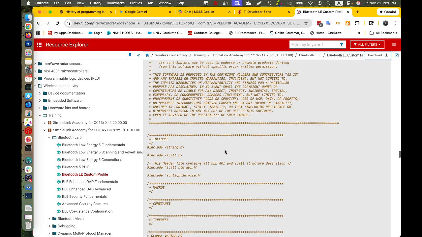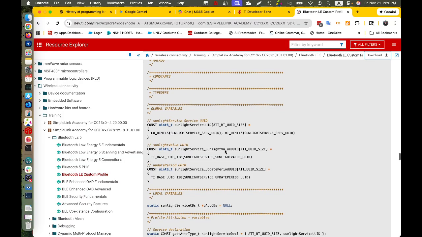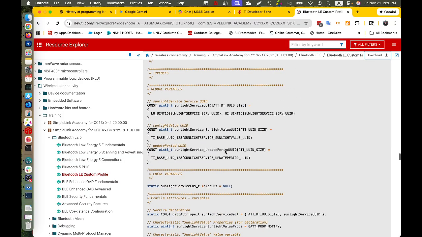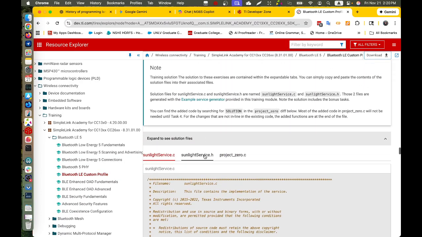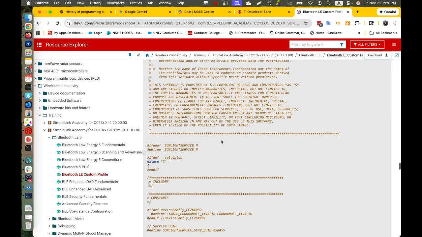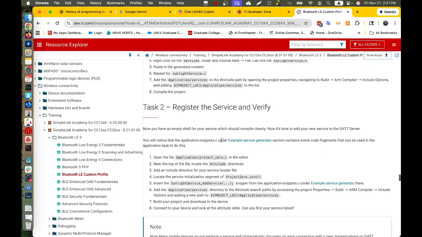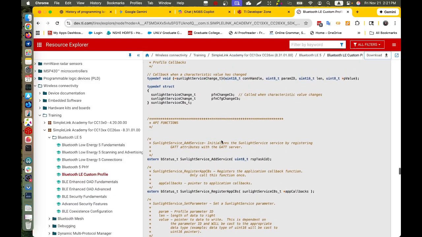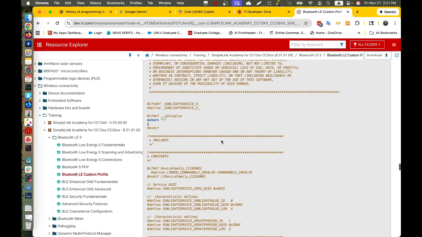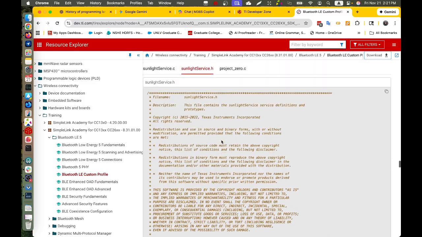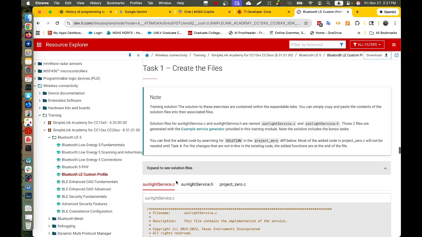This is my header file, and it actually gives you a very short 16-bit notification. Sorry, it's in here. That's not in here. Sunlight service. Sorry. I'm just trying to see where I copied that one from.